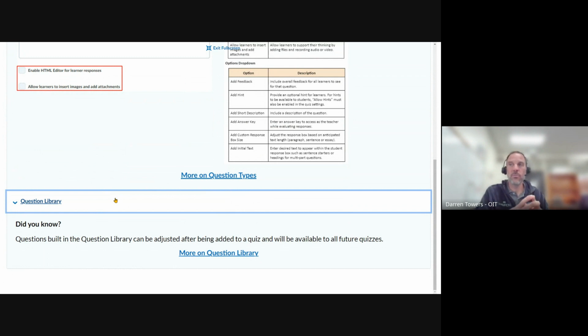This allows you to be more flexible if you decide to change something in a question later on, or something with the question isn't quite right. You can change it in the question library, and it'll be updated anywhere it's added to a quiz in your course. That is a helpful tool and a helpful workflow when you're creating quizzes in Brightspace.